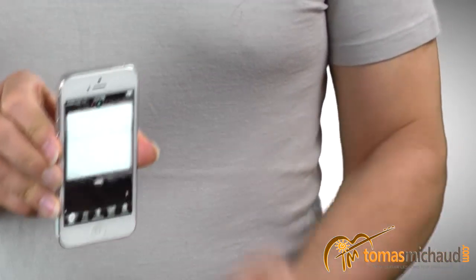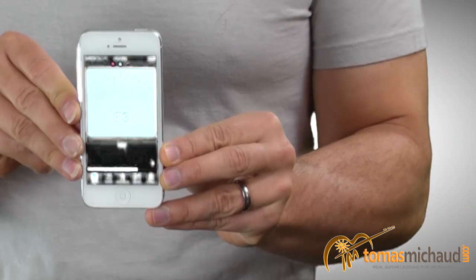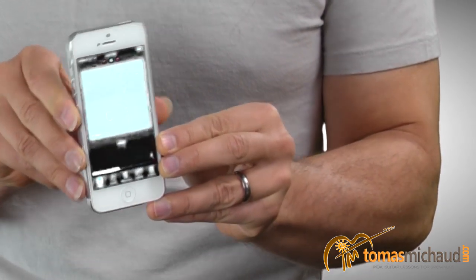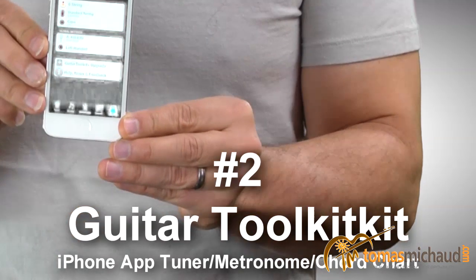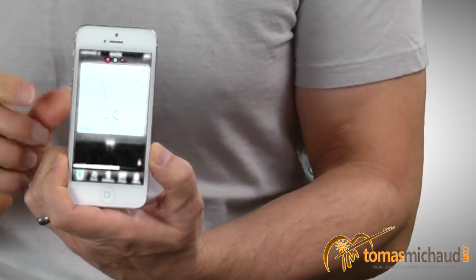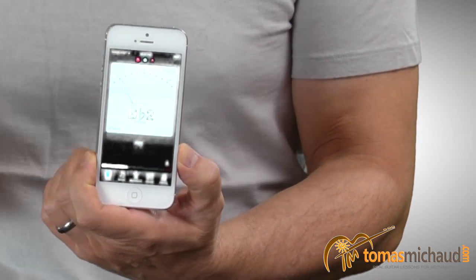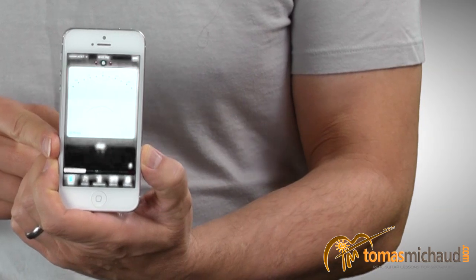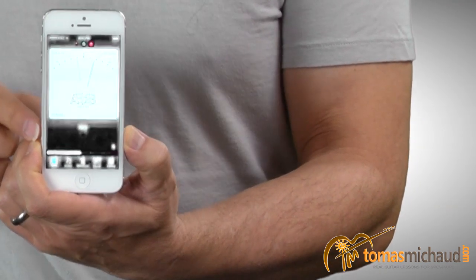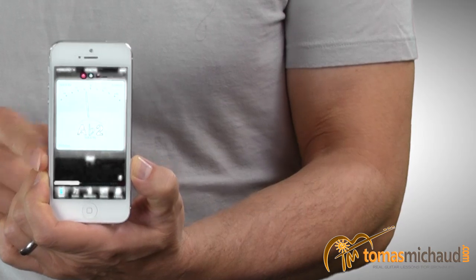The next tuner I want to show you is on my iPhone. I realize everybody doesn't have an iPhone so this may not be the best solution for you, but what I like about this tuner is it's accurate — more accurate than other free tuners I've tried. It's a paid tuner, costs about 10 bucks. It's called Guitar Toolkit by Agile Products. What I like about it is it's with me everywhere I go, and it works right — the free ones didn't always tune accurately. It also has a metronome so I can use it for practicing my scales. It works really well and sometimes saves my life; I've had the battery wear out on my regular tuner and sure enough I have my iPhone with me. I normally use it as a backup.